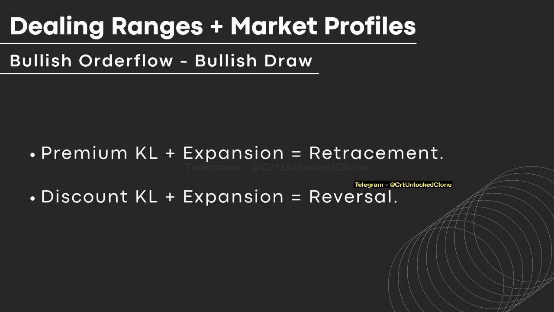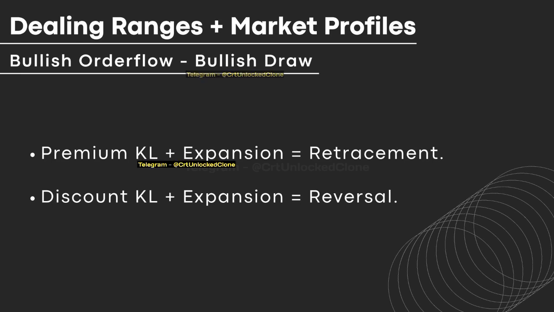Similarly, another scenario is when price on the higher time frame retraces back to a discount key level inside the higher time frame bullish dealing range with a lower time frame expansion profile. In that case, the most likely outcome for price is a reversal on the lower time frame and an expansion on the higher time frame towards the drawn liquidity. Remember, lower time frame reversals and a higher time frame expansion. You need to look at it with a dynamic top-down perspective. You should be able to look at it with a dynamic perspective.